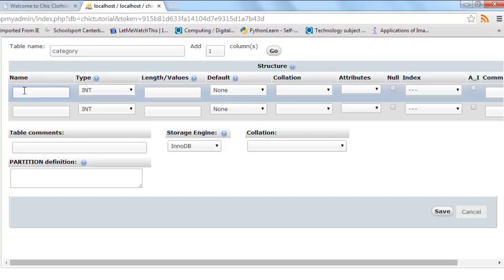So my first column is going to be category ID. So this is going to be the primary key. It'll be an integer, which is a number. Now, I know that I'm only going to ever have 5 in here, so I'm just going to put a length of 1. That's the number of characters. So that means a maximum number of 9 categories in this table. I could not have a 10th one. I would get an error if I tried to add an extra one.